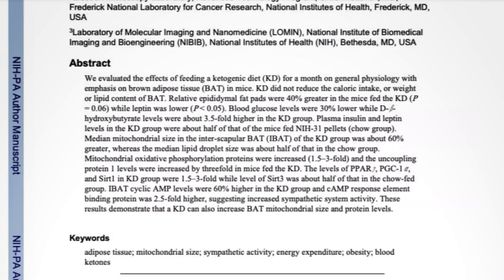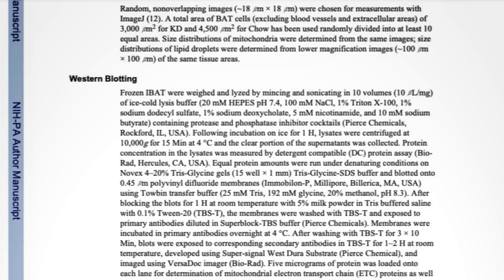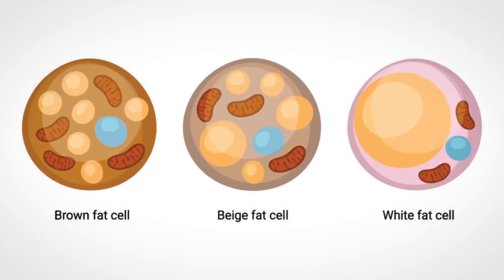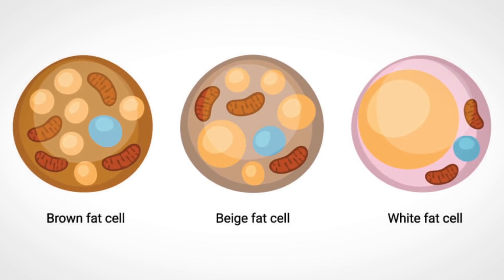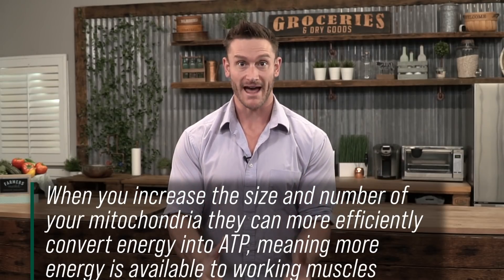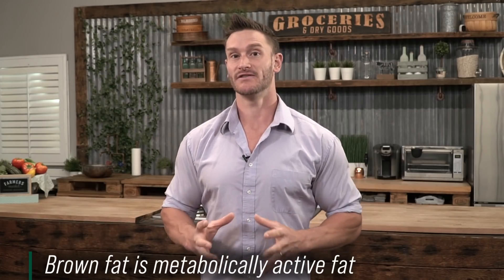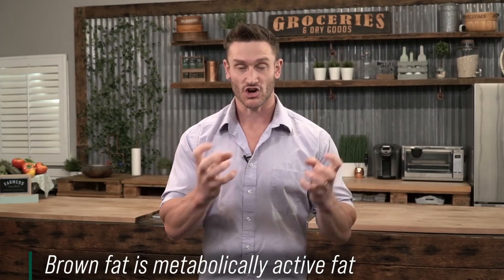There was a study published in IU BNB Life not that long ago that took a look at what happens to our brown adipose tissue on a ketogenic diet. It talks about a lot of the things we already know — like on a ketogenic diet, we have an increase in mitochondrial density within the brown fat. Just to back up for a second: brown fat is not bad fat. I know it sounds like it might be bad because it's fat, but brown fat is metabolically active fat — it takes energy and turns it into heat. So we want brown fat. We want more brown fat than we do white fat. The ketogenic diet improves the function of brown fat; it makes the fat that turns calories into heat even better at turning calories into heat.